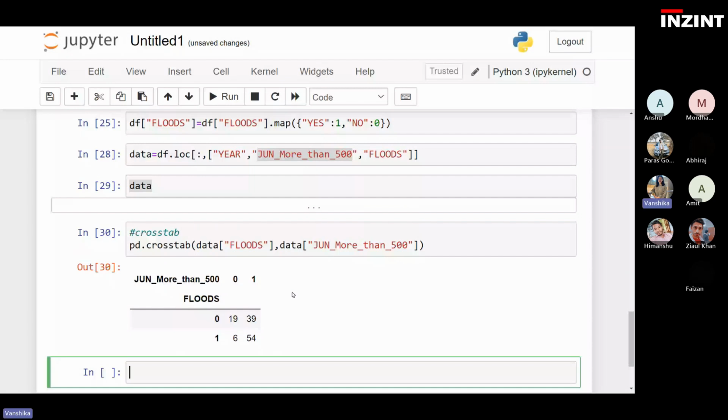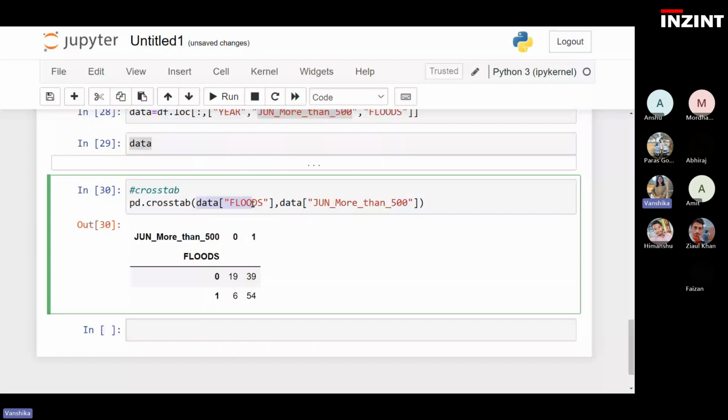How easily am I able to get the counts of zeros and ones in the floods and rainfall columns? You guys can see, मतलब you have to mention here कि कौन सी value आपको rows पे चाहिए. So on rows I have floods के occurrences. On columns I have rainfall के occurrences, whether rainfall occurred or not.